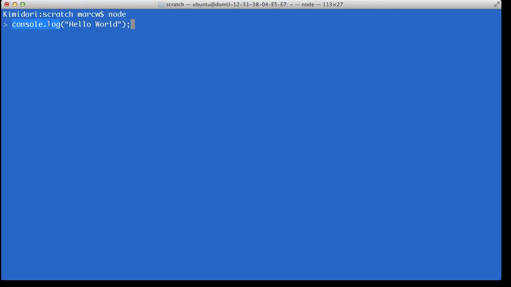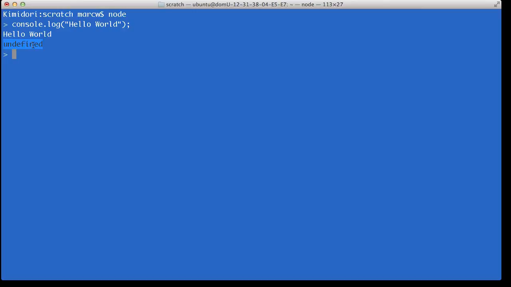We'll learn in later chapters about some Node globals that it provides for us in JavaScript. The first one that we'll see is this console thing. And we will use the log function on it to print out hello world. So in our output here, the first line is what we told the console.log function to do, which is to write this string to the console. And then the second thing is the return value of that expression.